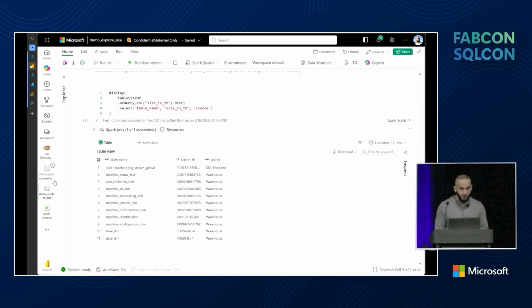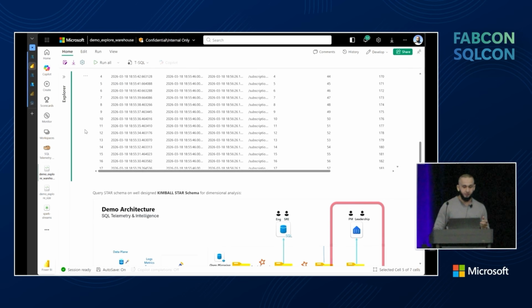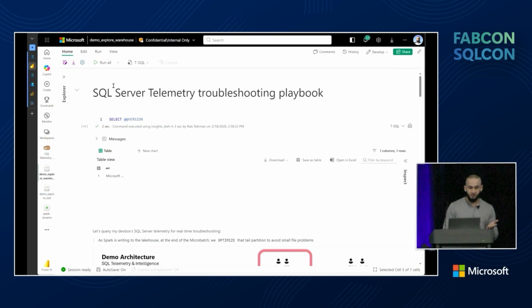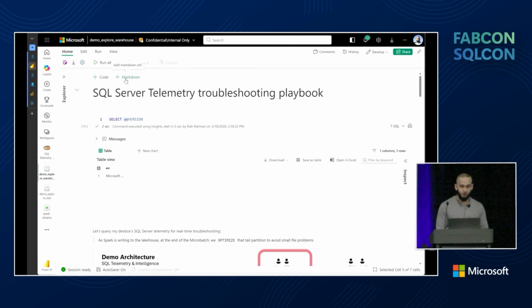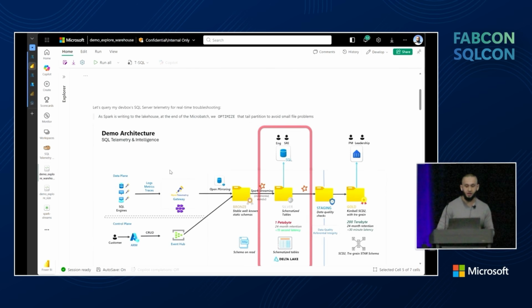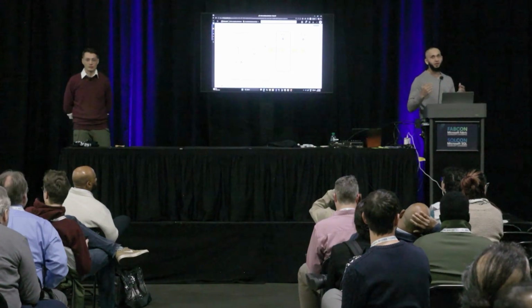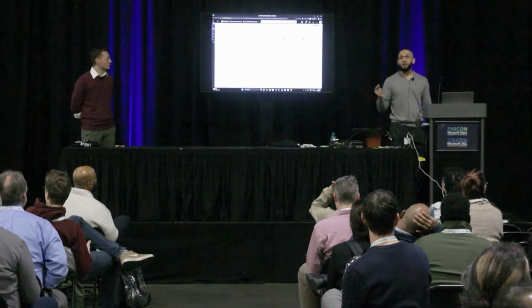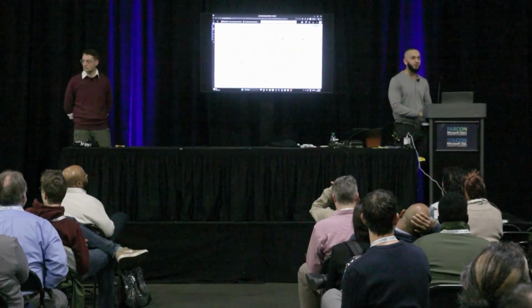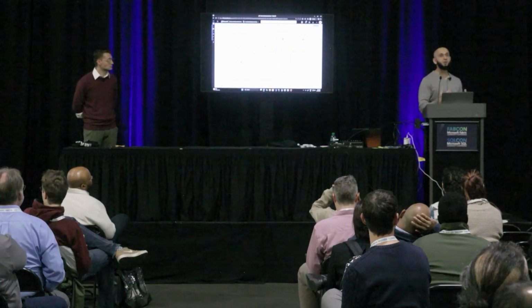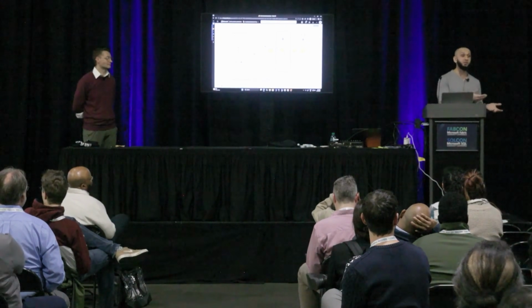Cool. So now I'm going to go over to this notebook, which is connected to the warehouse. Let me talk about the business problem a little bit before we go in and run the query. The problem statement is as follows. I've got a SQL Server running on Linux on my computer, and that SQL Server has an Azure resource ID, like an ARM resource ID. And I'm interested in seeing what logs have been coming in from my machine.